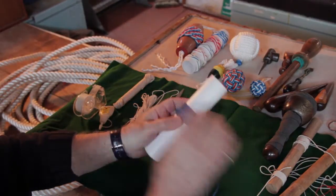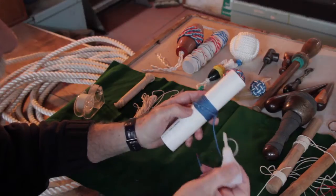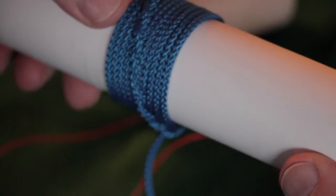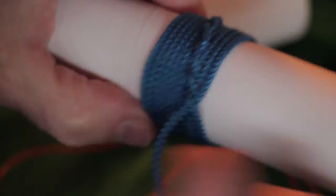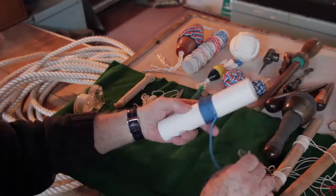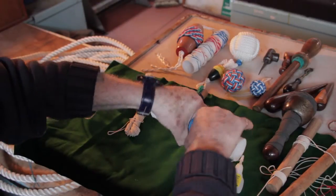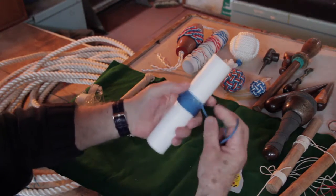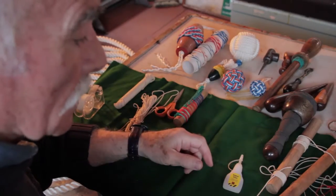At the end of that, what I would do — especially at this piece here because you're going to cut that off — if you've mastered a turk's head you can have turk's heads either side. They usually do these on tiller arms on barges and yachts. Super glue, just a touch. And maybe before you do the super glue you can tighten it — you can see which way it's loose or tight — just press it together, and there, that's for something thicker.